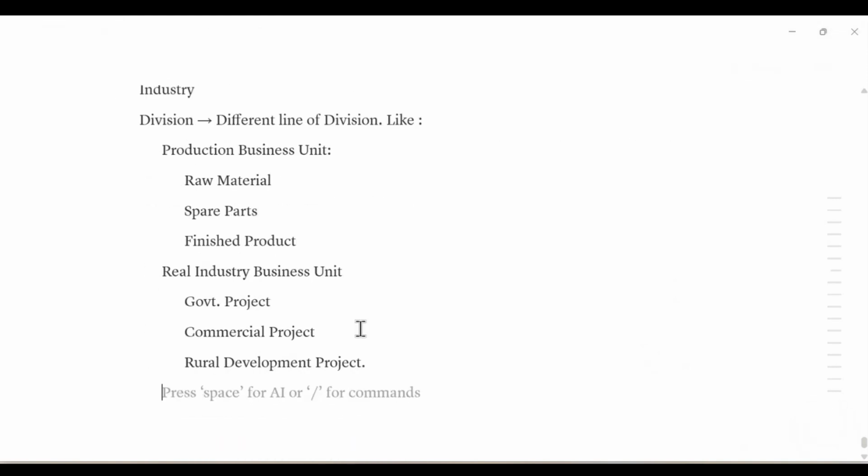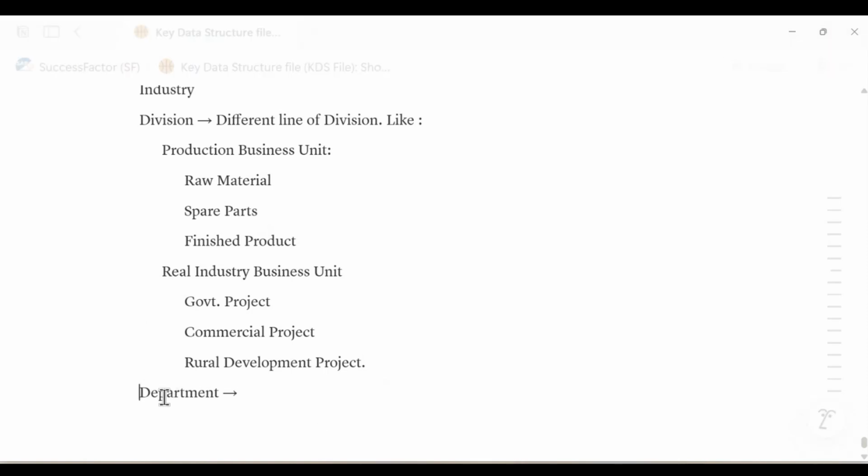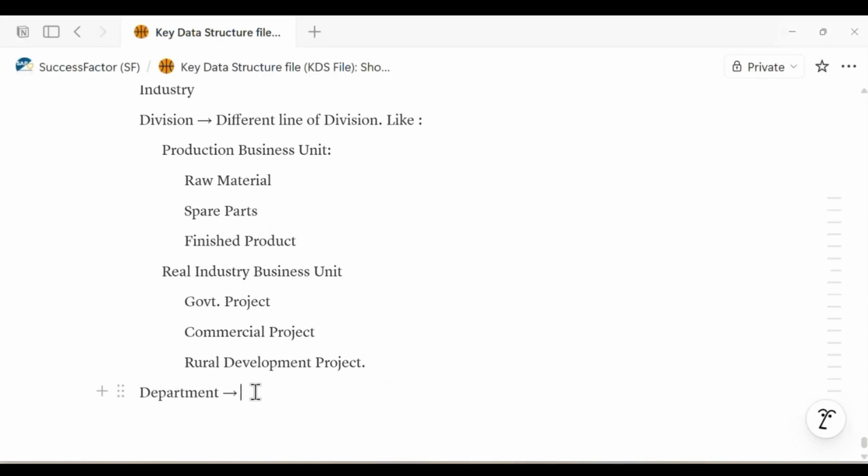Under the different divisions, there may be different departments. So this is another object. Here different businesses operate.